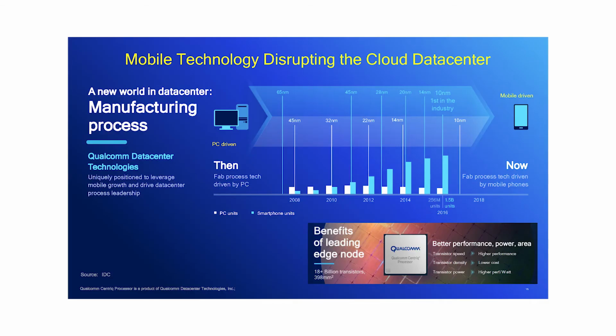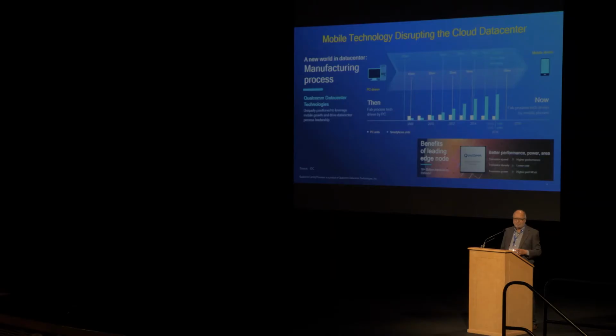So actually, our first chip, which is shown at the bottom here, is a 400 millimeter square chip compared to the Skylake, which is 700 millimeters. So less area because of a more advanced node, and it has 18 billion transistors. Think about that, going from 1971, the first 4004, with 2,300 transistors. And what we get with a leading edge node is better performance, better power, and better area.